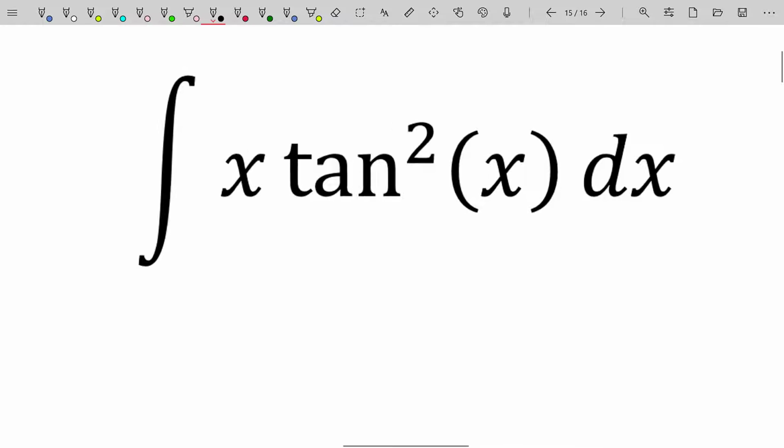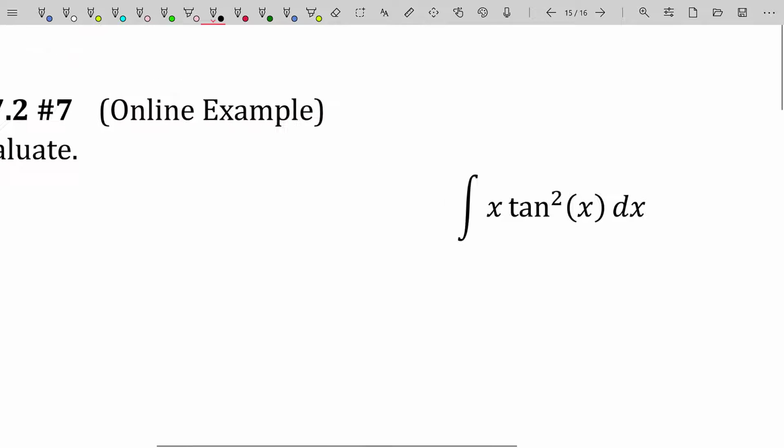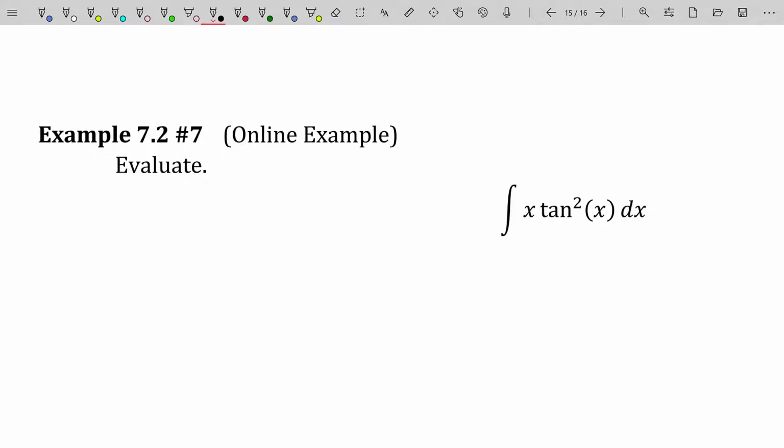So in this case, I know that's a product of two functions. Well, maybe I should step back and just write this out. Can we do direct integration? In other words, do I know the antiderivative of this offhand? No. That one is almost always a big fat no when you're in Calc 2. You don't know the antiderivative offhand.